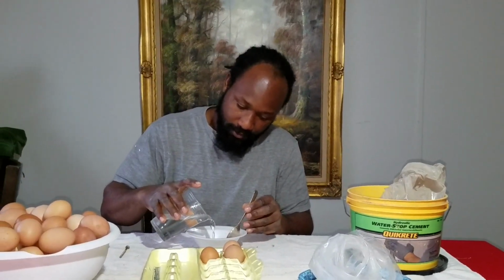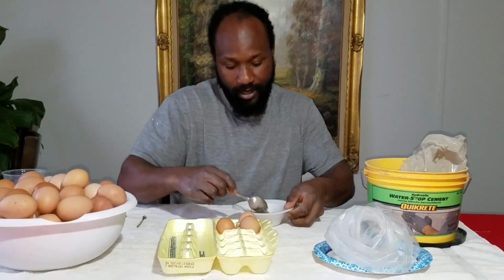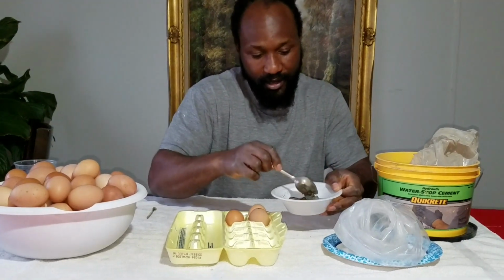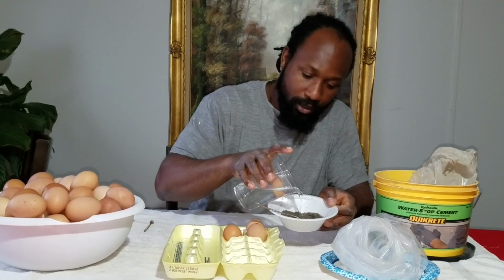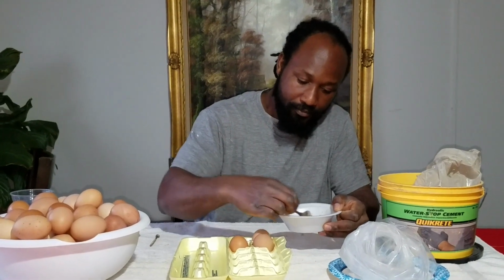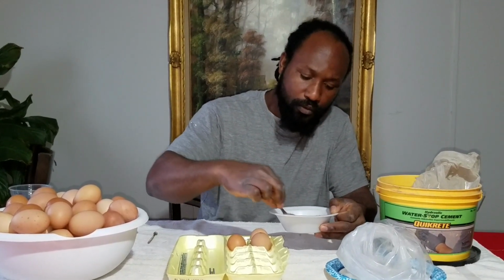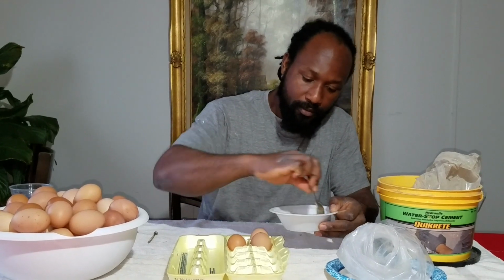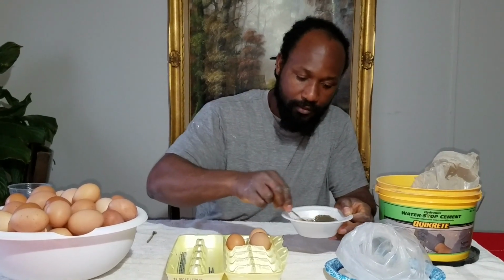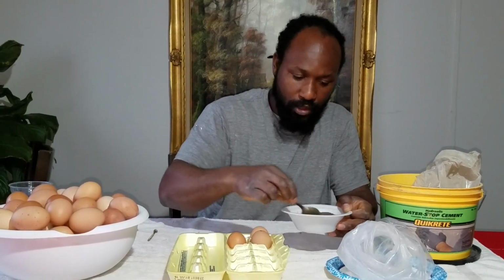Get some water in here, and we're going to go ahead and mix it up. As you can see here, it is still a little bit tight, so we're going to add a little bit more water to loosen it up. You kind of want to keep it a little bit loose. You don't want it to be too hard, because then it won't go through your piping tube. I think that consistency is pretty good right there. That's what we're looking for.